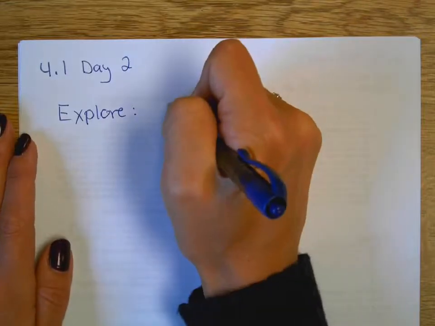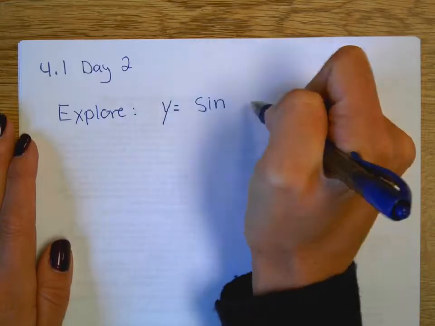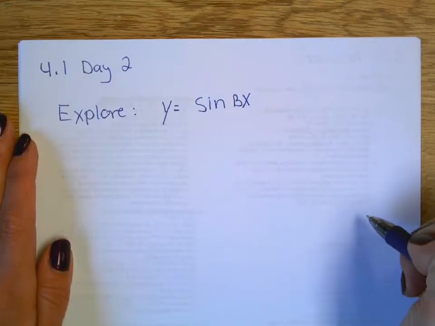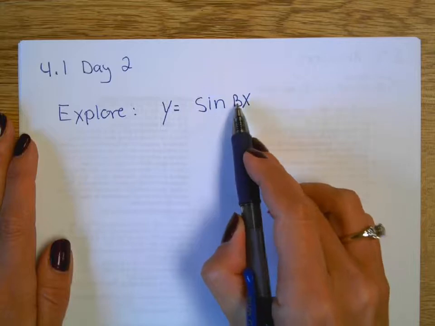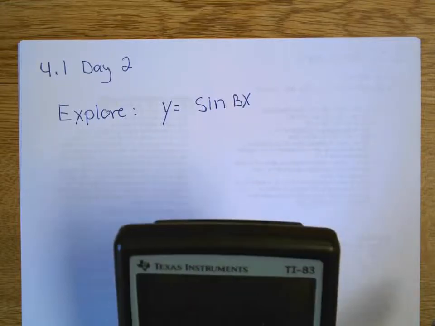Okay, yesterday we put a multiplier in front of sine and cosine. Today we're going to put a multiplier in front of the angle and see what happens. So we're going to go with y equals sine of a b times the x. We're going to see what multiplying the angle by a number does to the original graph. So this is just our calculator stuff where we kind of just check it out.